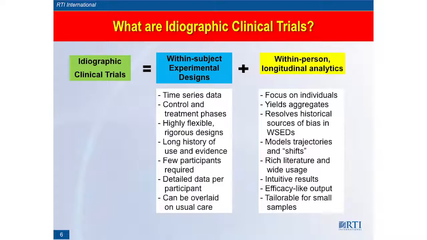So the within-subject experimental designs include time series data. You're looking at depth and intensively within individuals over time. Each individual experiences each phase of the study. So instead of randomizing people and hoping that they're going to be equated on all their characteristics, we use the same people. That has advantages and disadvantages to it, and there's some methodological things that need to be done differently, like accounting for autocorrelation very carefully. But that's the option there.